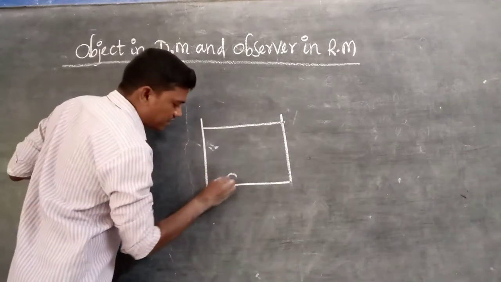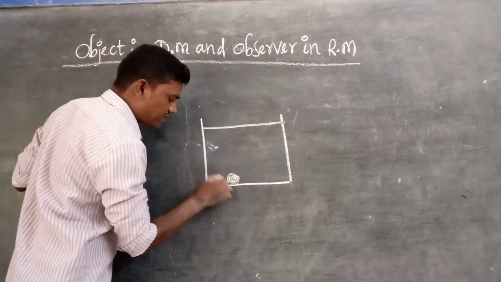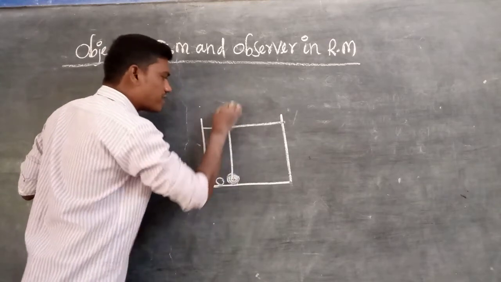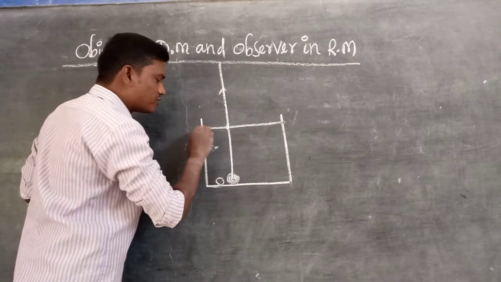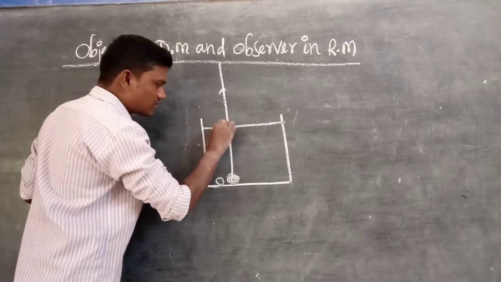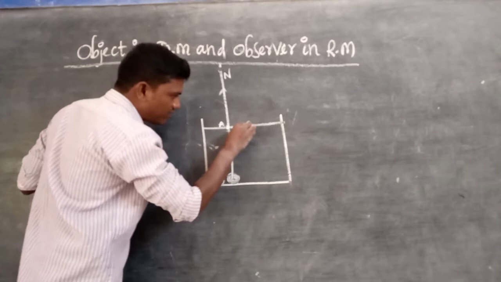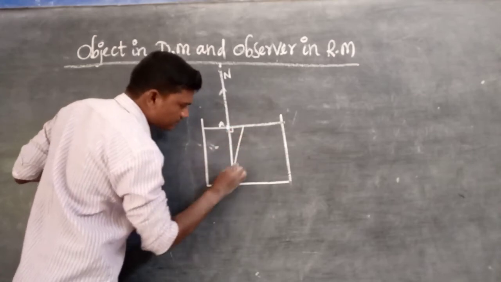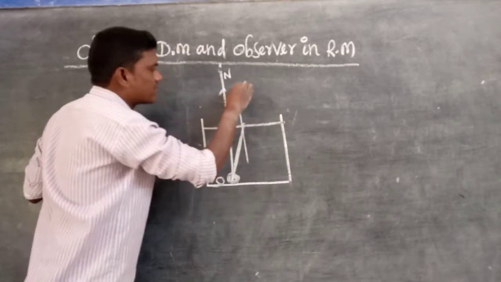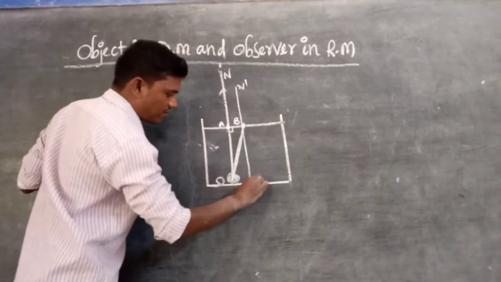So the object is here. This is the initial position of the object, we can say as O. From this, one ray will fall normally onto the refracting surface of the water. This is the point A, it is the normal N. Now another ray will fall obliquely onto the refracting surface. It is the point B. It is the N dash. It is the M, we can say.